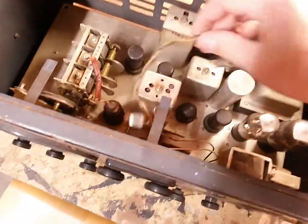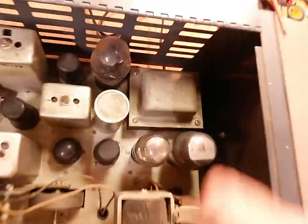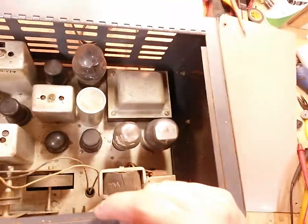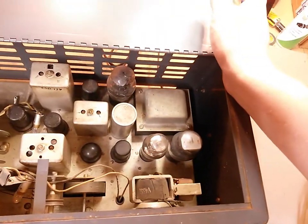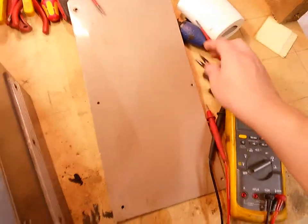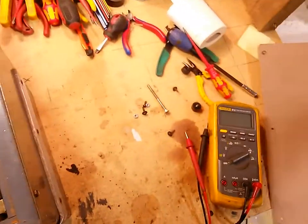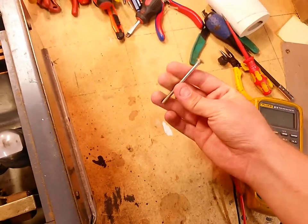And the dial lights, I took those off. They're just laying in here for now. Got the original power transformer, which ohms out good. It's a 110 volt transformer though, so it's probably not gonna stay. One of the chassis screws is out, and I took the feet off because it only had two of them still remaining, so I took them off to make it sit level right now. Here's the chassis screw, but I'm missing the nut for it.